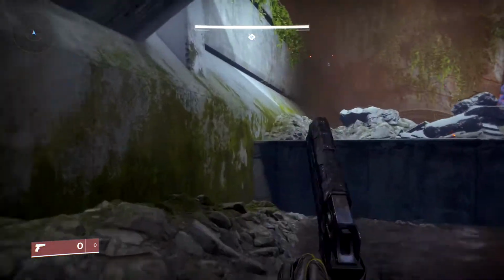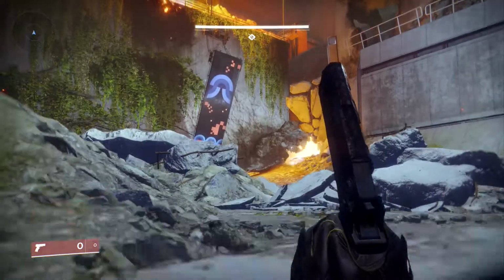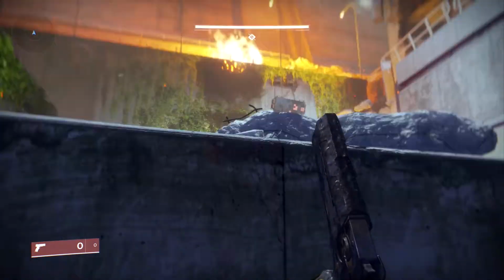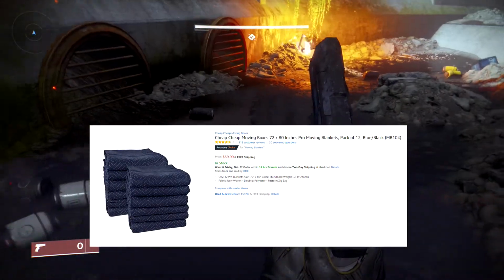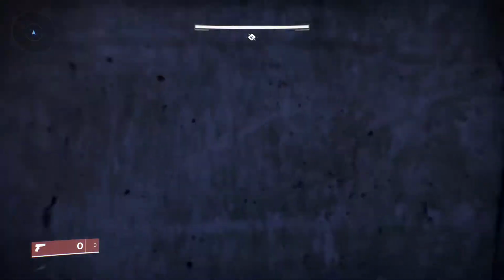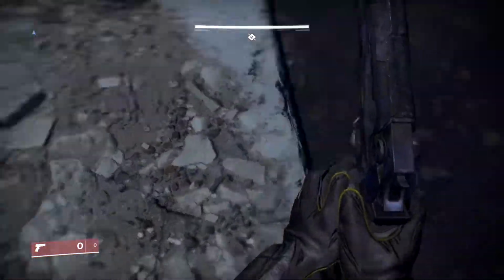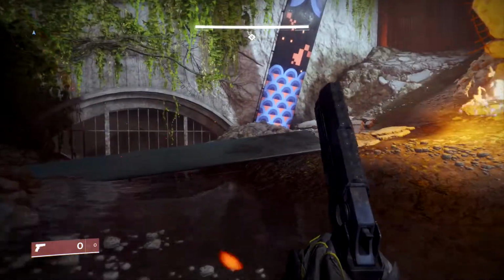So with that in mind, I actually really like and recommend, I had a friend recommend these to me and they've been working great. They're in the name, cheap moving boxes. Oh wait, that's weird. They're blankets for moving stuff. Normally you wrap them around whatever it is that you don't want to be damaged, and they take the abuse so it doesn't have to.